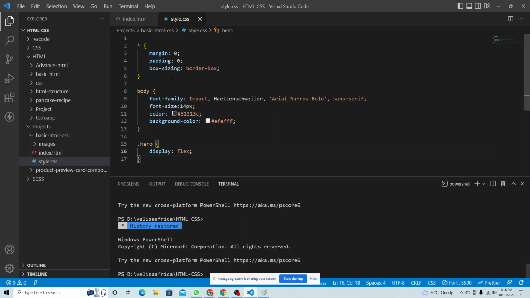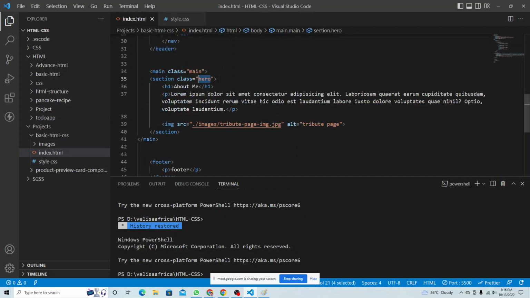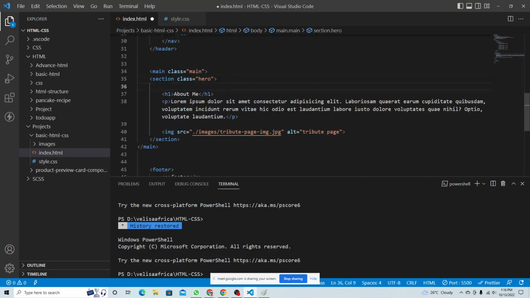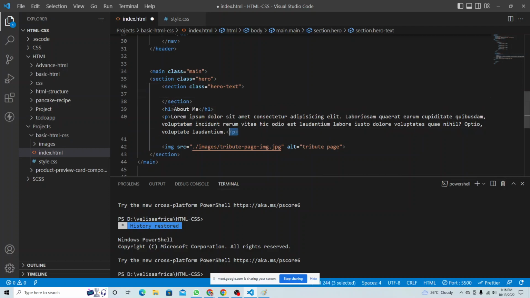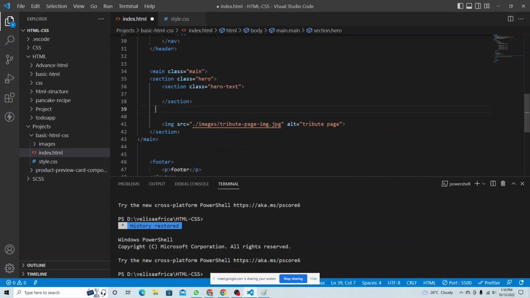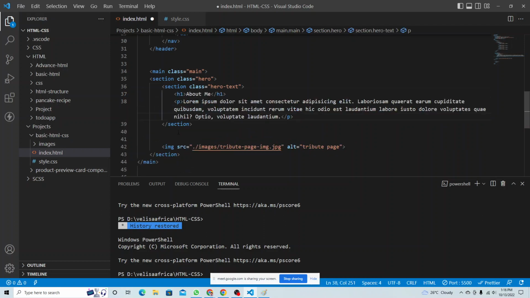So here, I'm going to bring in another section, maybe a div, and call it hero-text as the class name. So all my text will go inside that. Soon as I do this, look at that. Now how many children do I have?